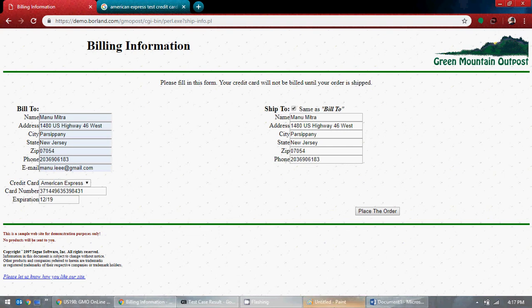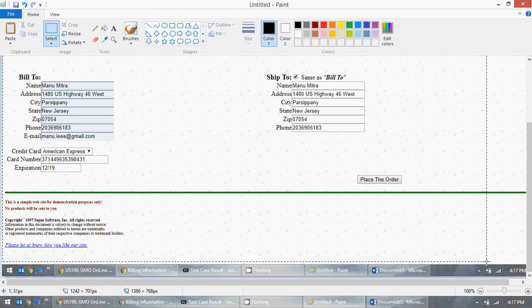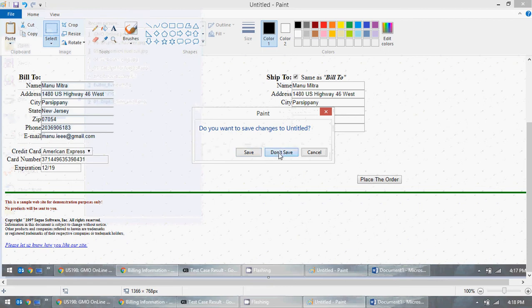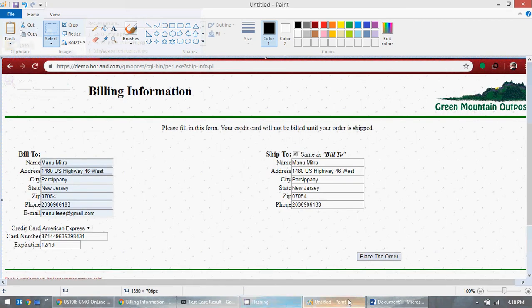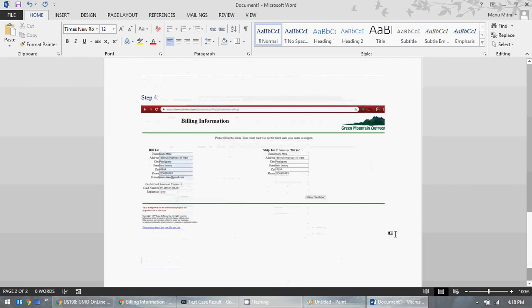Take a screenshot, place it here. I'm copying this. Step 4. Okay. And remember step 5.